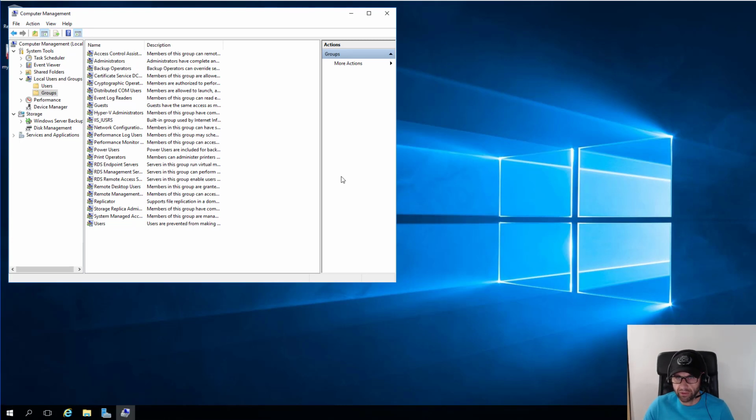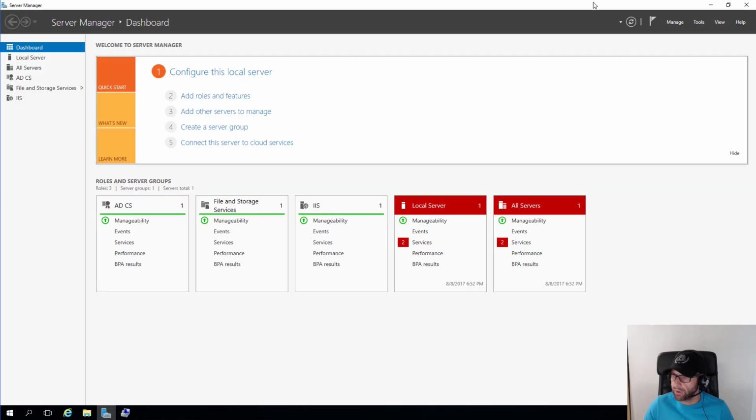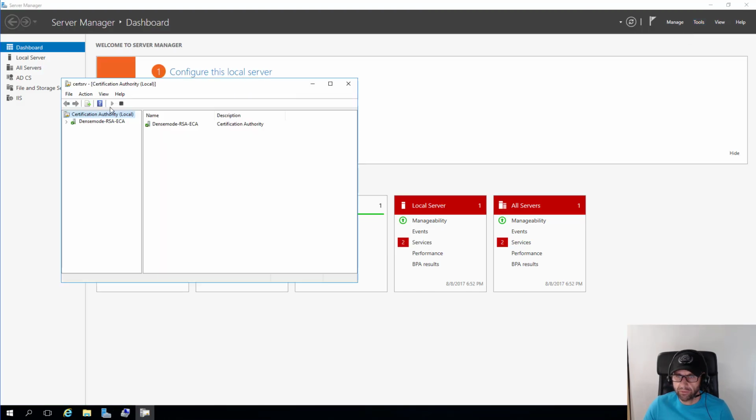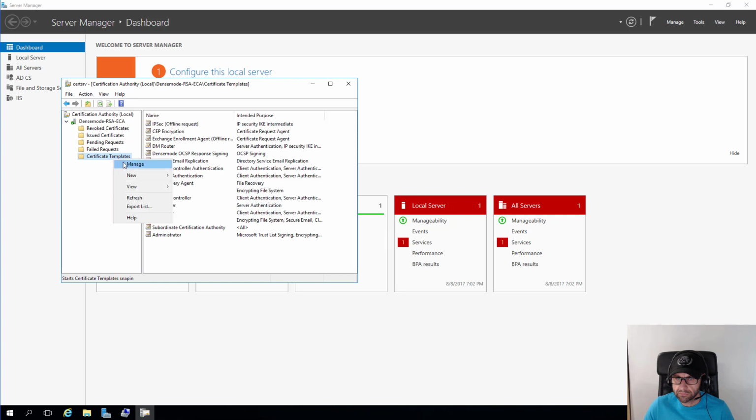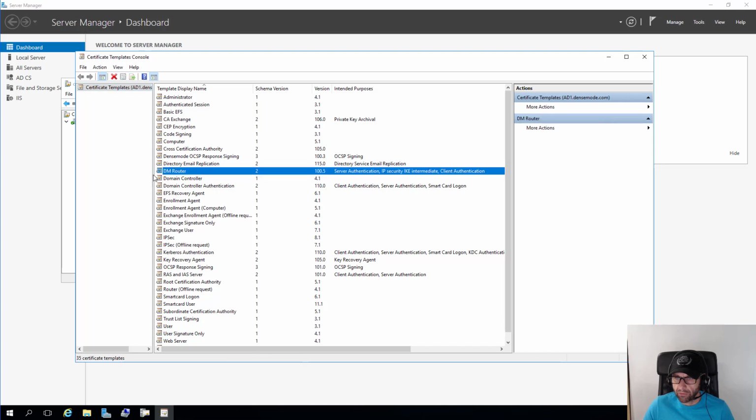Then we're going to hop over to the certification authority. Oh, we were on the certification authority. So then let's bring up the certification authority snap in. There's certificate templates. We're going to right click on that and select manage. And then we've got our router template we created in an earlier video.